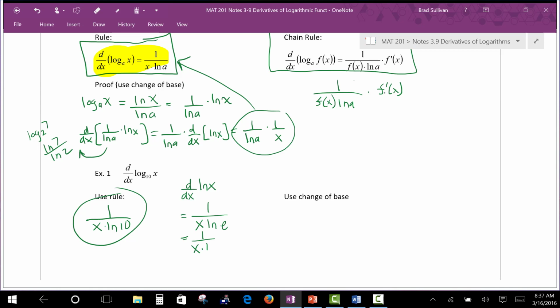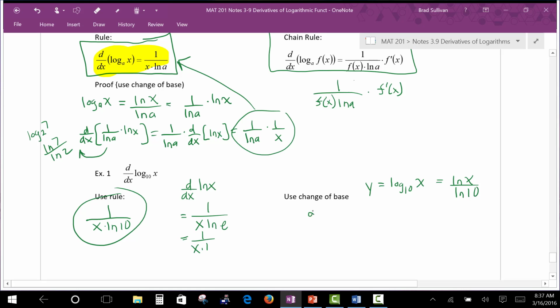Now, let me show you another way to do this. I'd like you guys to know how to do this also. I do this all the time. A lot of times I forget the rule, although it's easy to derive. Someone asks me how to do a derivative on that, and I've forgotten. Here's what I'm going to do. I'm going to use the change of base formula, and I'm just going to write it like this. That's what the change of base formula says: that would be ln x over ln 10.